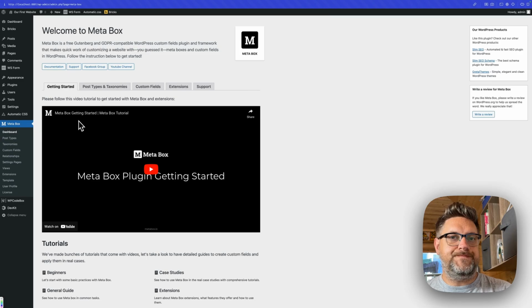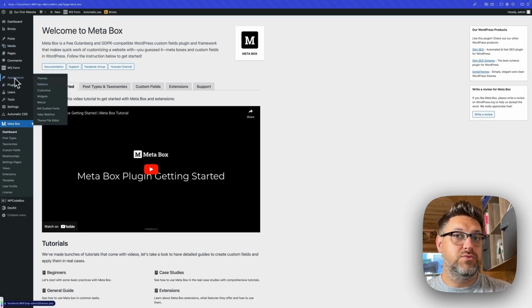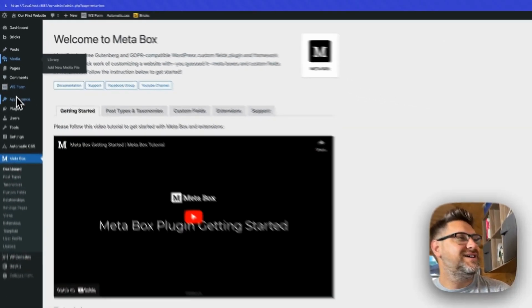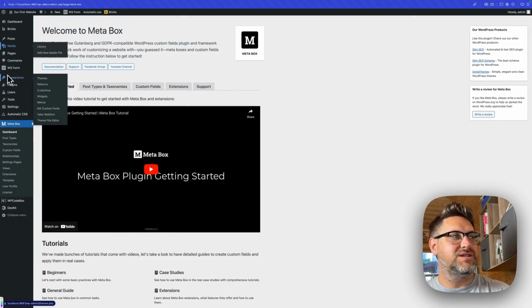So what we're going to do is use MetaBox to create custom post types, which basically means we will create another section on the left here for each custom post type so that you can directly go to it to edit. For example, we're going to create one for reviews, which means down here under appearance and plugins and all that, there will be a section that just says reviews. When we click on that, you'll be able to add a review directly within there, and then anywhere on the website that calls up reviews will call them up from that pool of reviews that you've created, that custom post type of reviews.